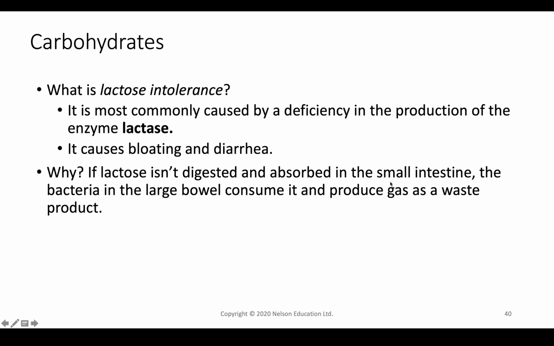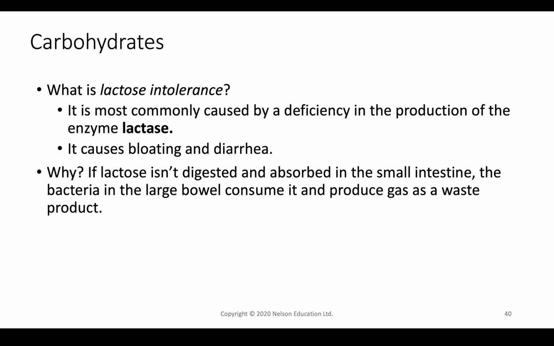Okay, so what is lactose intolerance? Lactose intolerance is a very common condition that is caused by a deficiency in the ability to produce an enzyme, lactase. So some people can't produce it at all. Some people create small amounts of it that work but not very well. And basically what happens under normal conditions, lactose is digested and absorbed in the small intestines. And if it's not digested and absorbed, the bacteria in the large bowel utilize it, but they run under the process of anaerobic respiration. So they work a little bit differently than our cells in that they produce gas, right?